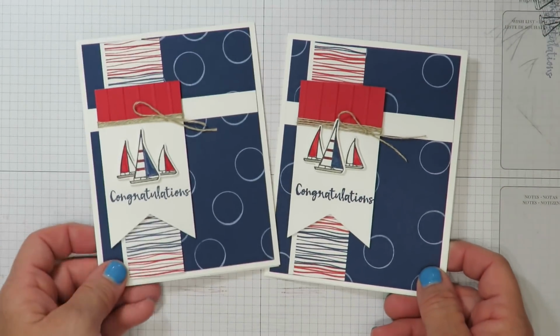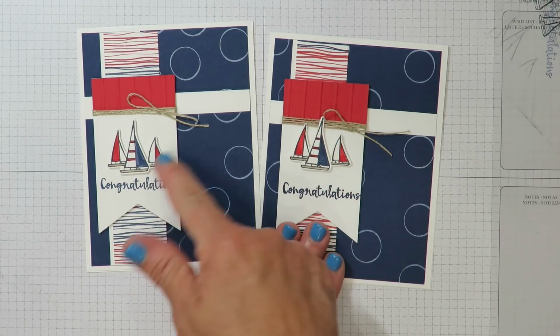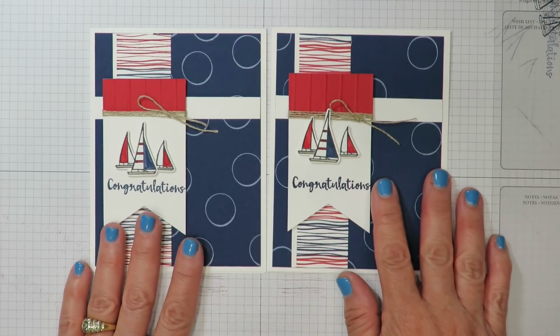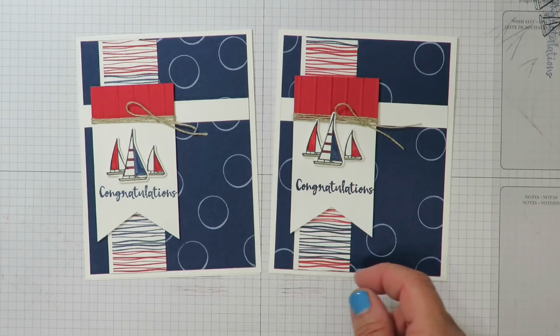Here's the card we created today, the one I created before you joined me. See, I'm a little bit higher here than I was on my original card, but you know what? I actually like that. It comes up on top of that border, which is really pretty. Great masculine card.